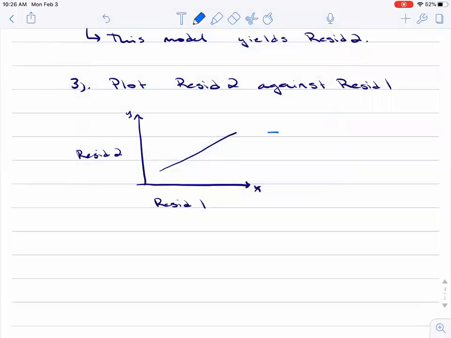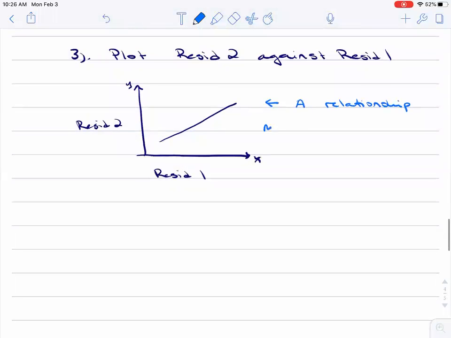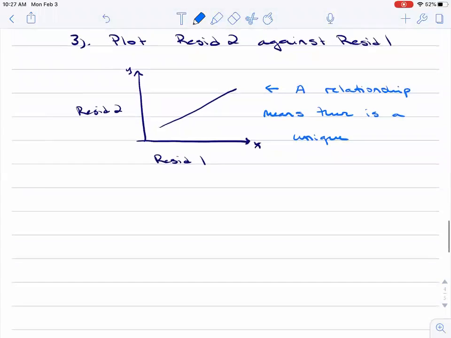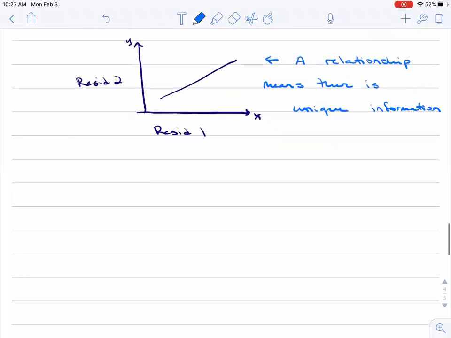And I'll put it here in my note color. A relationship can be positive, negative, linear, whatever. So a relationship means there is something unique in the removed predictor.